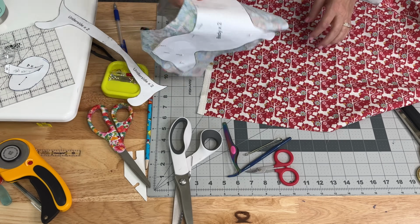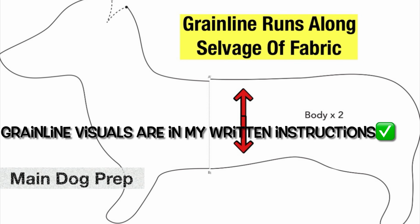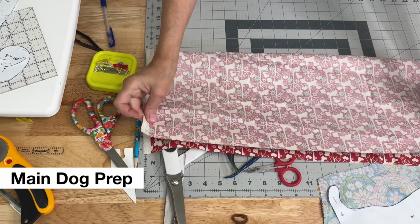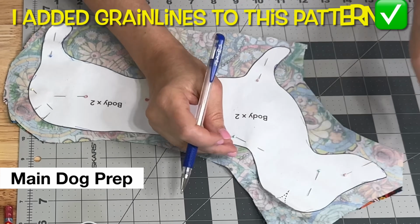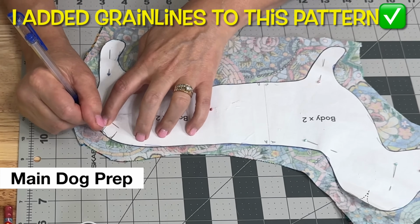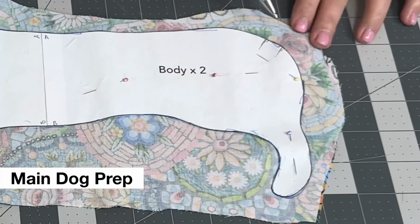After you've cut your pattern pieces out, you need to transfer those arrows for the grain line onto your fabric. If you're following the grain line here, you can see the selvage there. That needs to be folded in half if you're doubling it, and then lay your pattern down. You want the selvage to be running up and down, because when we stuff this thing, we don't want it to twist, and it will if it's not properly set on grain.